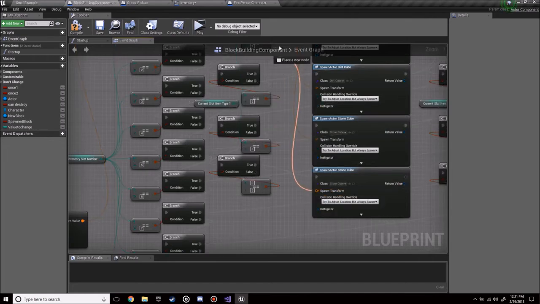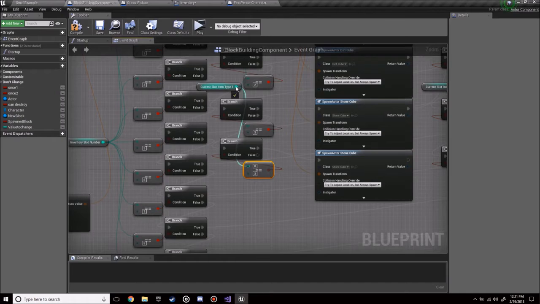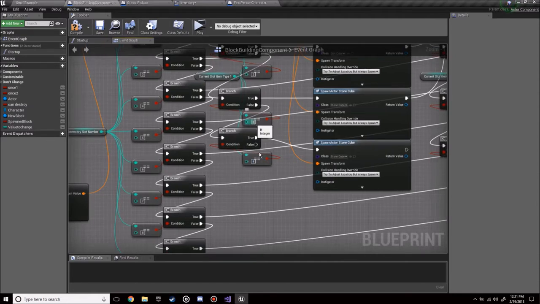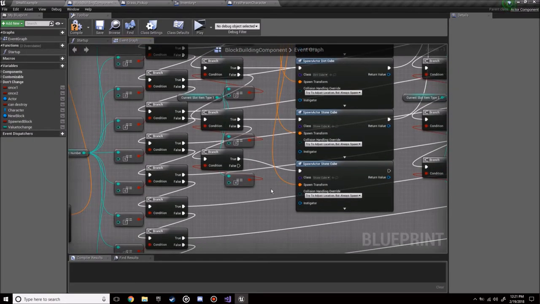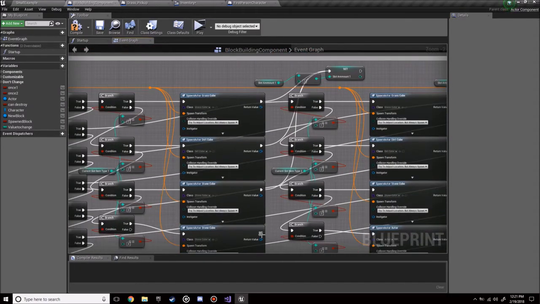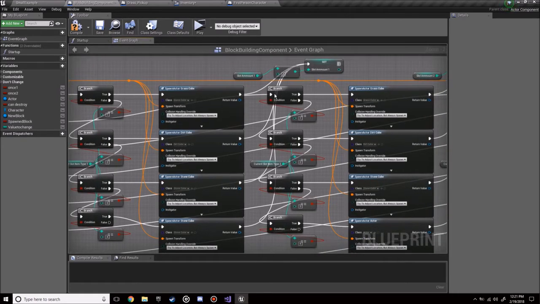Then connect your transform to the reroute node, and connect the top part of the double equals to the current slot item type 1. The bottom you're going to change to your new item ID, which is going to be 4, or whatever one you're doing. So it goes 1, 2, 3, which are the ones that are already set up for you, and then the 4th one you're going to have to set to 4. Now connect the true up to the spawn stone cube, and then connect the execution pin to the slot 1 amount subtracted by 1 up here at the top.